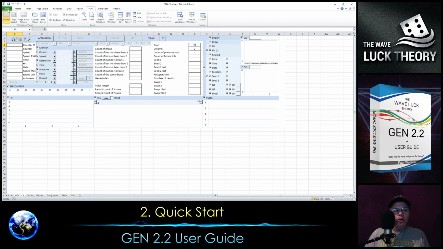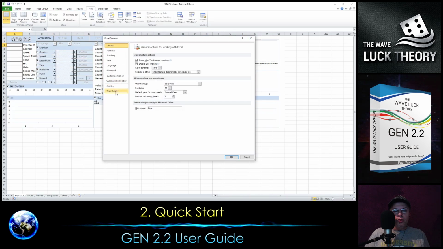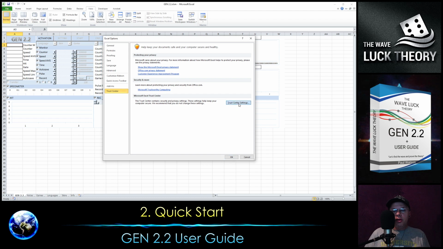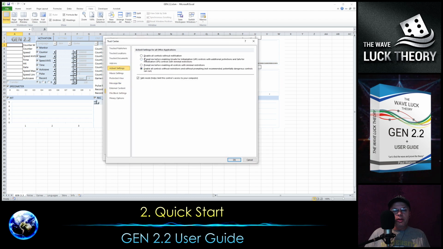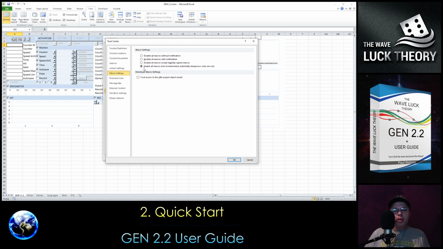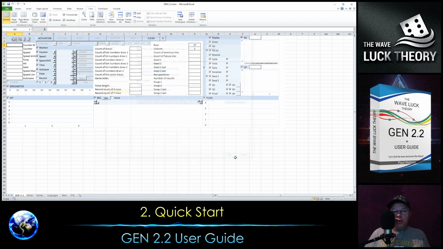Then you should go to options, go to Trust Center settings, and at first ActiveX settings. It might be like that it's disabled, so you should have it enabled. And also here in macros it can be disabled, you should have it enabled. Then click OK and OK, and if it will not work again, then just close it and open it.